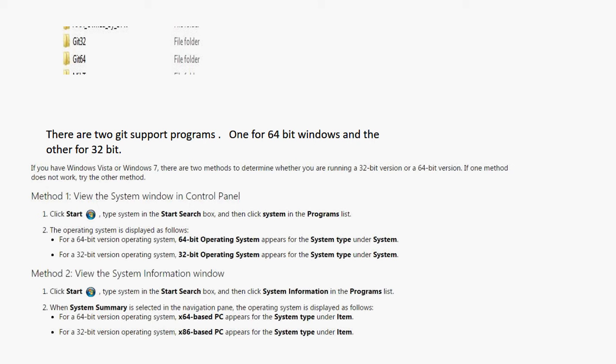If you just sit down at a computer in the library running Windows 7 and you want to know which operating system you have, the 32 or the 64-bit one, this information in this slide tells you what to do to find out, so you be sure to pick the right one as you're going ahead and invoking Git in your session.